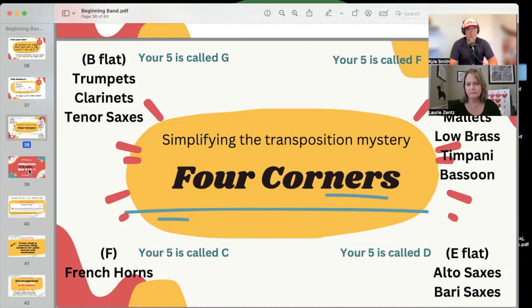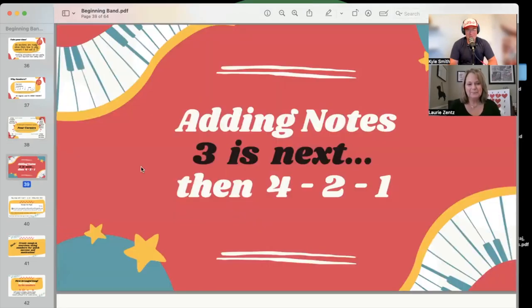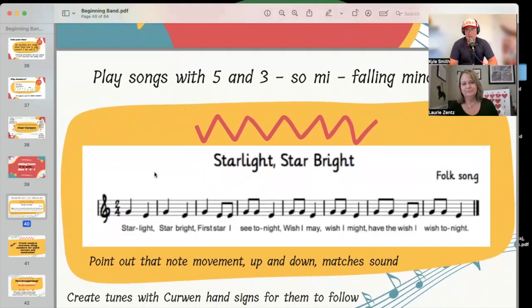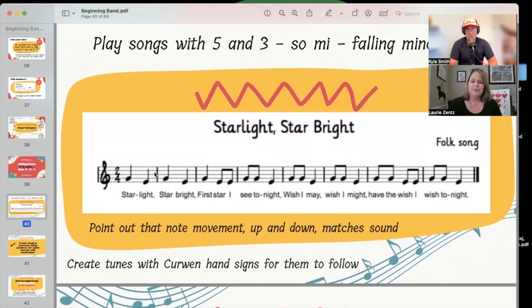Sure. Again, it's a physical, literal, concrete thing you can do to connect concrete. Yep. Okay. So then you add three so that you can play soul me songs. And that's universal around the world, soul me songs.